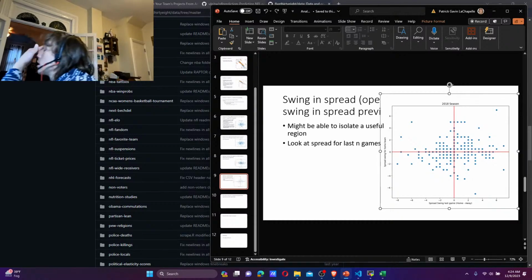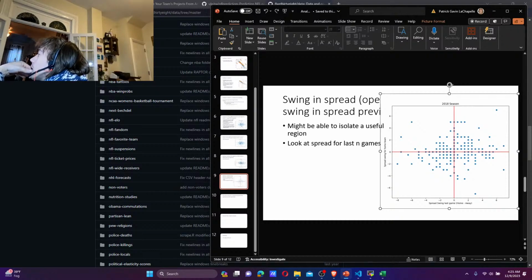Because here I did closing spread minus opening spread. So if it's moving positive, then that means it's moving in favor of the home team, right?